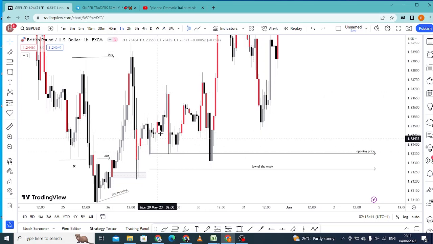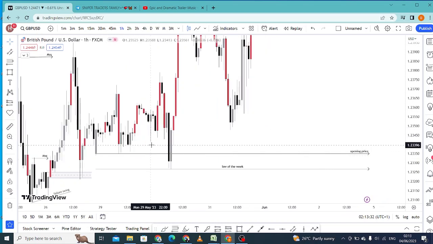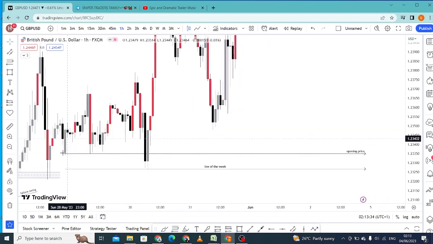Now on Monday, price opened at what? On Sunday, price opened at that should be 15. At 22 o'clock here, price opened downward. Look at the move here, and price did this on Sunday. Also, Sunday consolidated throughout.